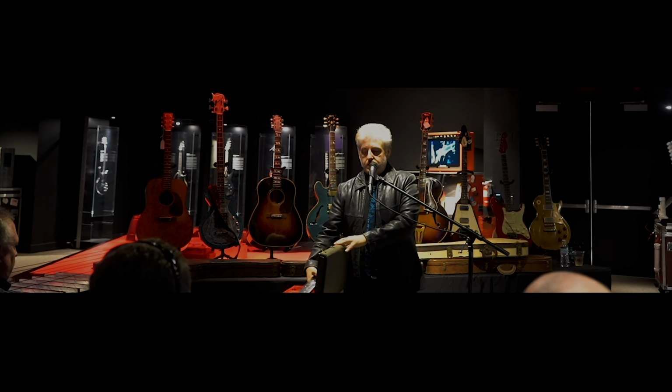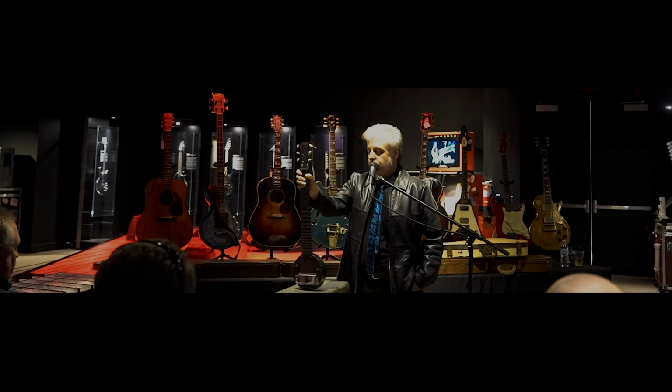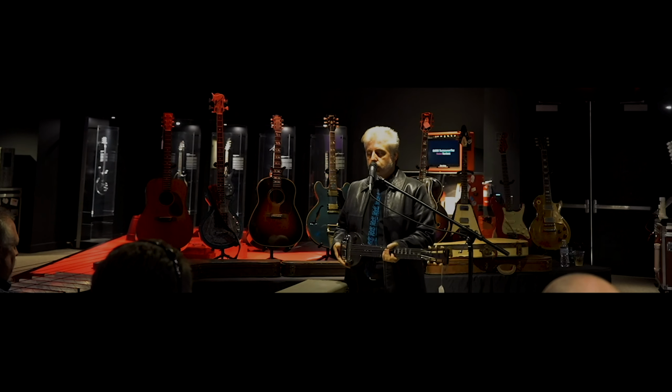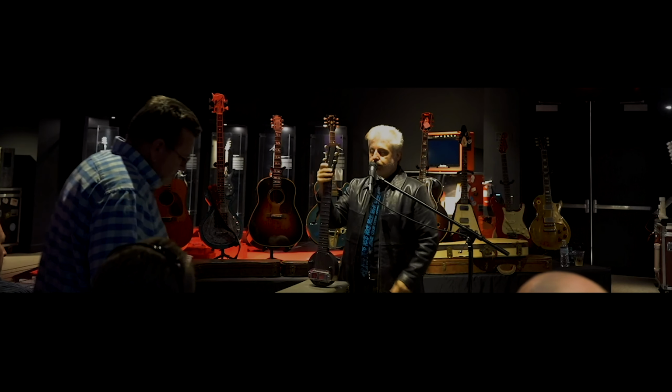So, start at the beginning. It's actually really not the beginning, but this is a Rickenbacker frying pan guitar from 1941. This is considered one of the first electric guitars because even though it's a lap steel, it has a round neck so that you could actually play it like a normal electric guitar. You could fret it, you could play chords, you could hold it like this. This is the last period for those guitars.